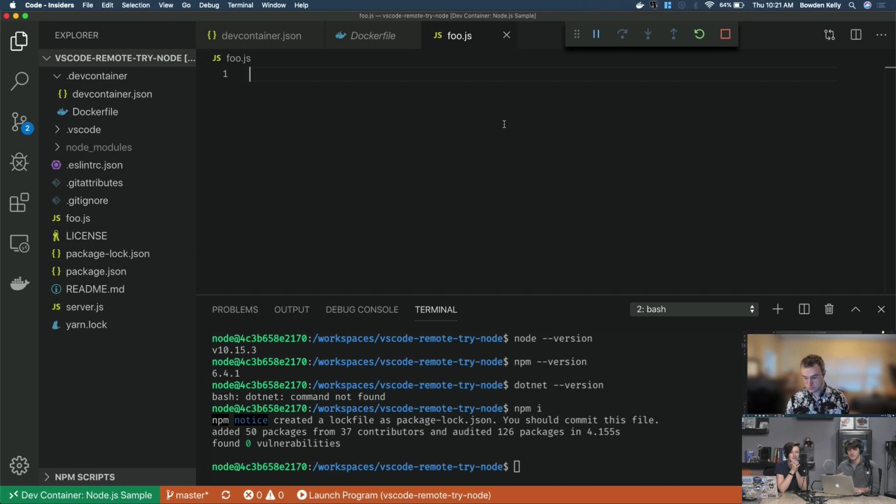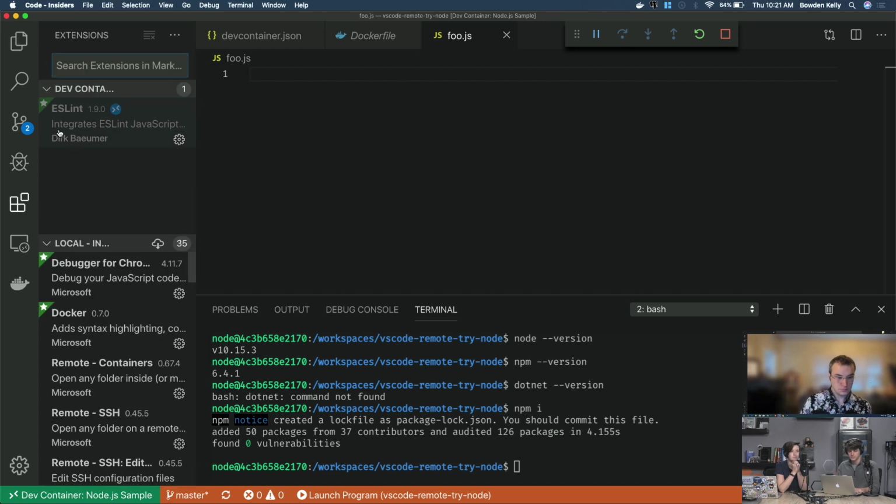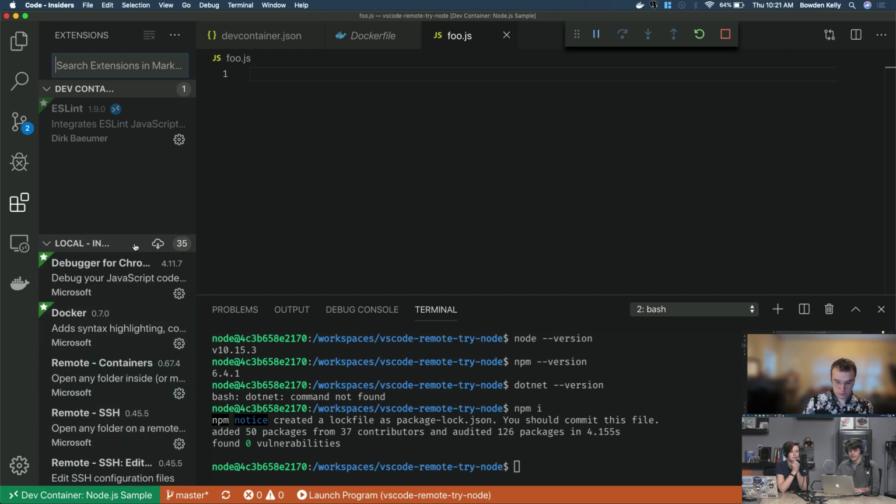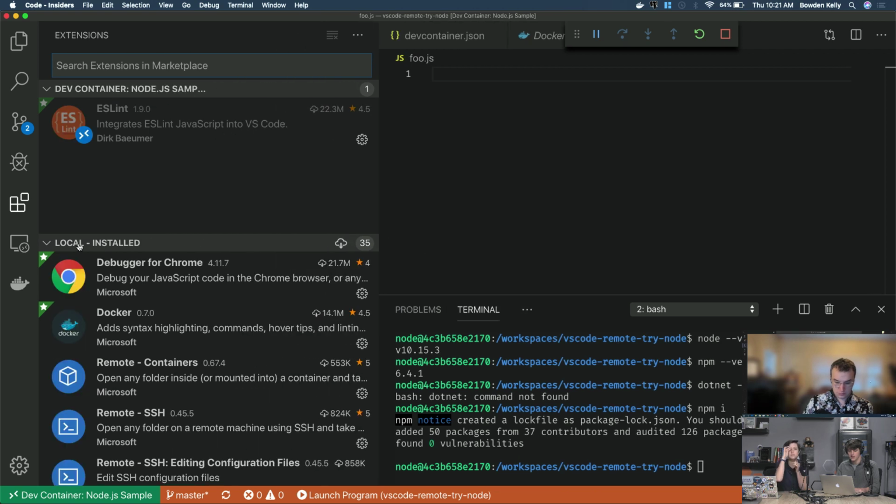It's really nice to be able to just develop like this, but the real benefit comes from the fact that this is full VS Code. VS Code server knows how to run all of your extensions. If we have ESLint, if we have any of our extensions, if we want to install more extensions, we can do that. You'll notice here in the extensions tab, they're showing me the extensions I have installed locally and the extensions I have installed remotely. This is an important distinction because you might want a different set of extensions in a local environment than you would in your dev container.